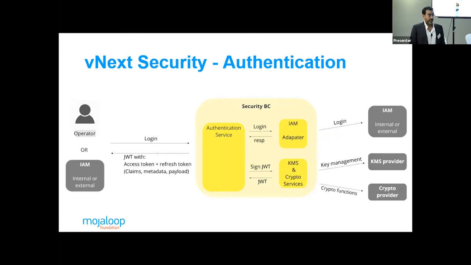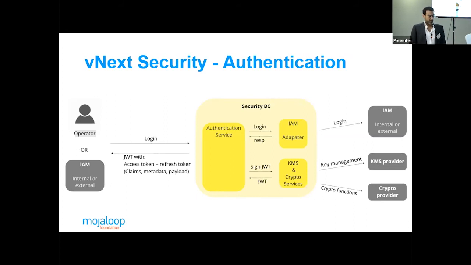And again, we have a Node.js library that can be used to leverage the authentication and the authorization. What's happening is that the security bounded context is going to hide the complexity of integrating security functions with external components, things like identity access management. We don't care about those on the inside. Effectively, we will have one adapter for each of the external concerns, and the authentication service talks to the adapter that has been deployed with a common interface so that we can do logins in an external environment.